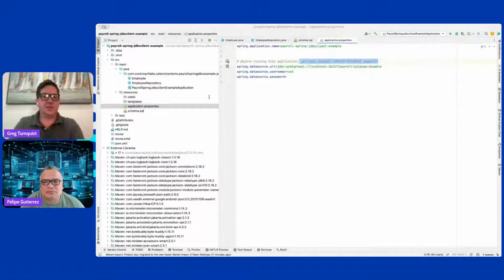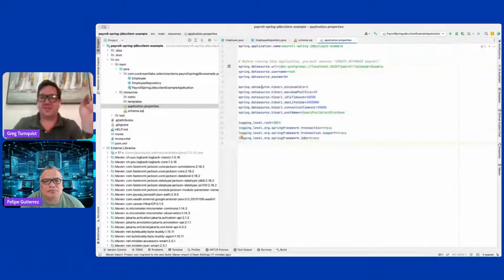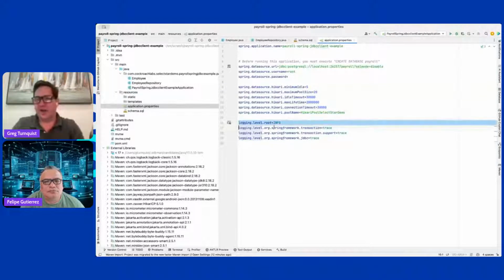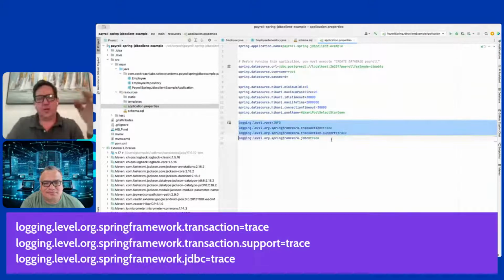I'm going to put some extra goodies in here. One of the things Spring Boot does automatically is set up an instance of Hikari Connection Pool. Hikari Connection Pool is sort of an industry standard for connection pool management. So we have some pre-baked settings here to run. And I call this dialing up the nerd knobs, so we're going to switch on and try to log as much stuff as possible.